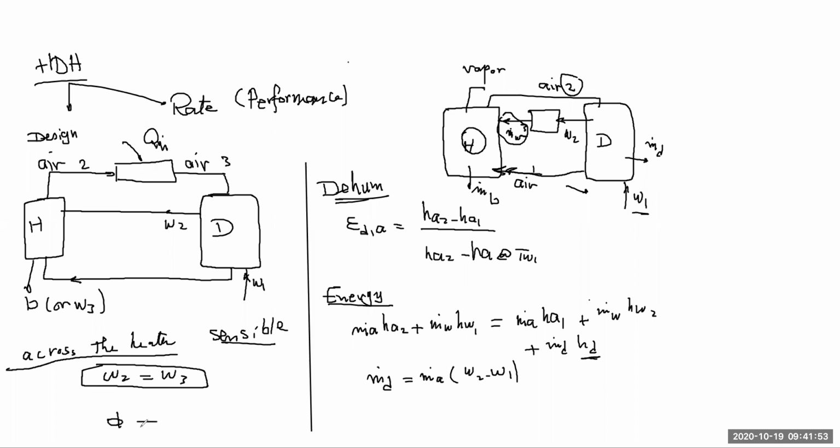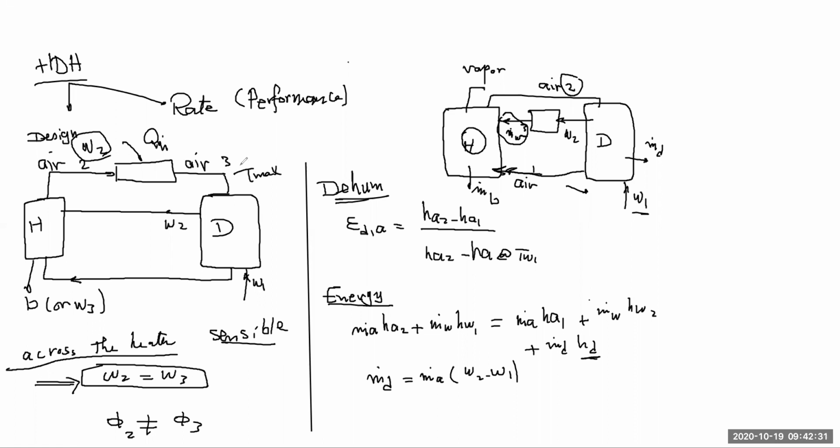Definitely phi is not the same, because phi is a function of omega and temperature, and the temperature definitely is different. But the key for solving this kind of modified air heating problem is that across the air heater, the value of omega is constant. It is not changing. So when you find a problem like this, I may give you the value of omega 2, and not mention anything about omega 3, and probably tell you that we are going to heat it to a value of T max equal to maybe 80 degrees centigrade.